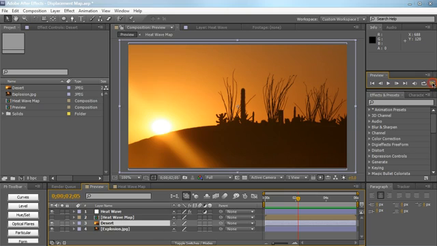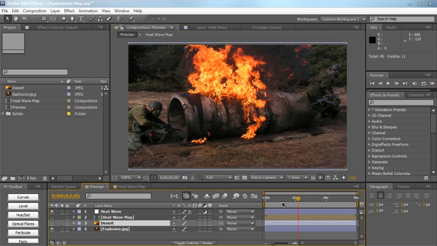So I'm just going to RAM preview this right here. What we have here is pretty much a flat image. It's not footage or anything. It's just a flat image of a desert. And I kind of enhanced this flat image by adding some movement to it, which are the heat waves right here. It's very subtle, but kind of sells the effect that it is somewhat footage. And again, you can use this for a myriad of things, such as explosions. At this shot right here, you kind of see the distortion of heat waves. So this is actually very easy. Let's hop into After Effects right now and just take a look at how to create this.